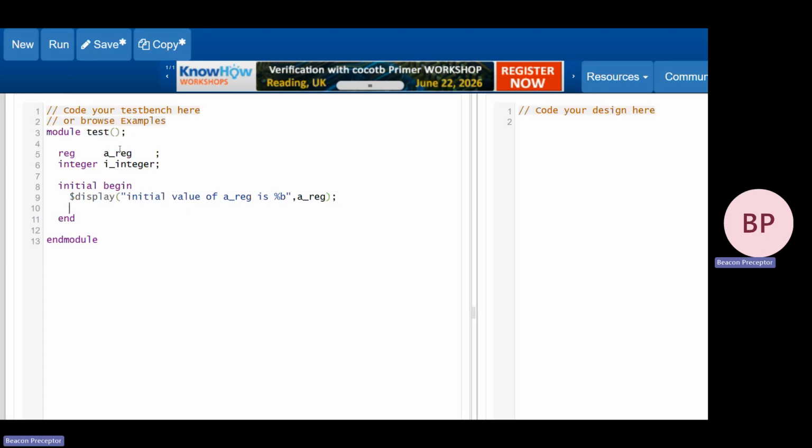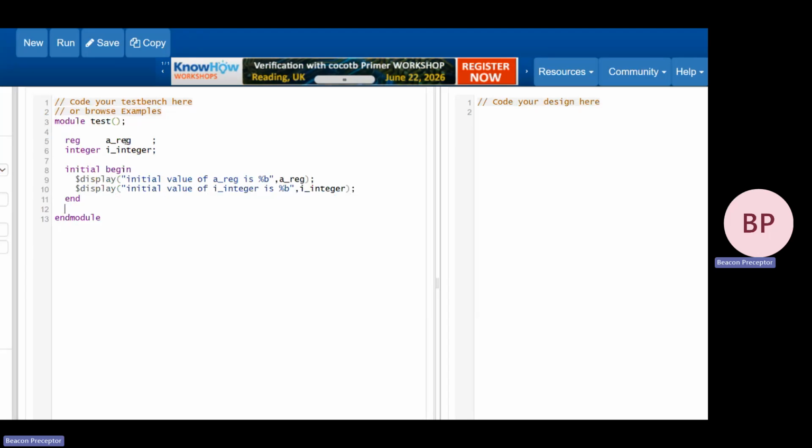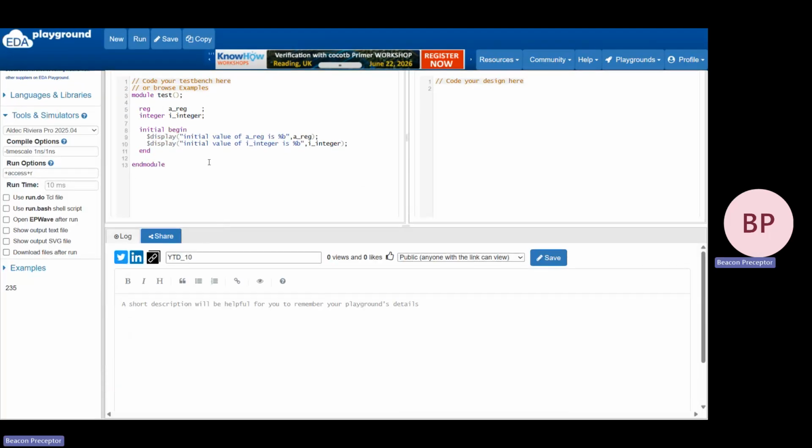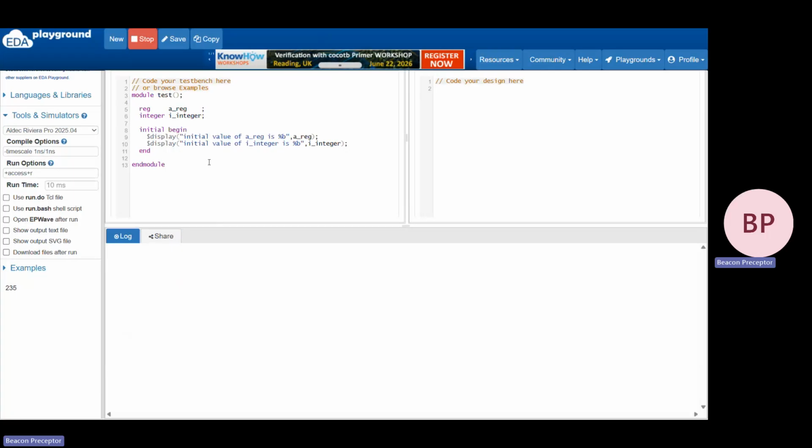Here I'm also using $display: initial value of i_integer is %b. Let us run this code and check whether I have made any mistakes.